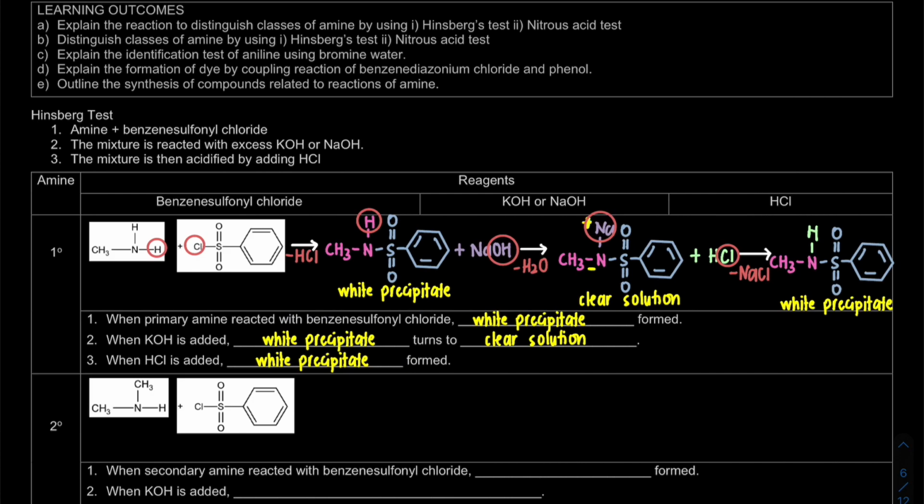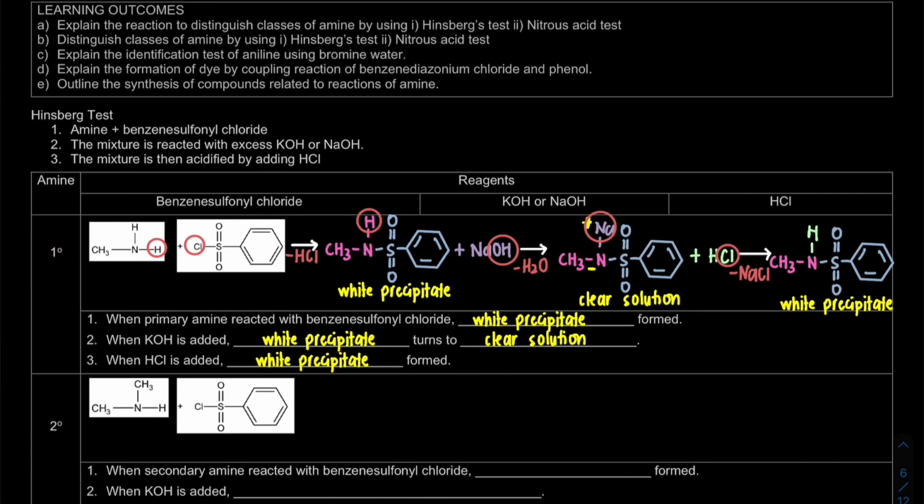So for the equation ni, sebenarnya tak perlu pun, you don't have to write down the white precipitate, the clear solution, the white precipitate here. I just write it down to you so that kamu tidaklah confused kenapa ni white precipitate tu clear, lepas tu white precipitate balik. Okay, why? So sebab itulah I label it here lah. For the first one kita form white precipitate, clear solution, and then we form white precipitate again. Okay, so that is for our primary amine.